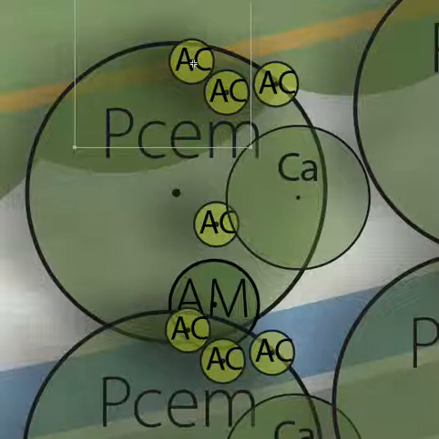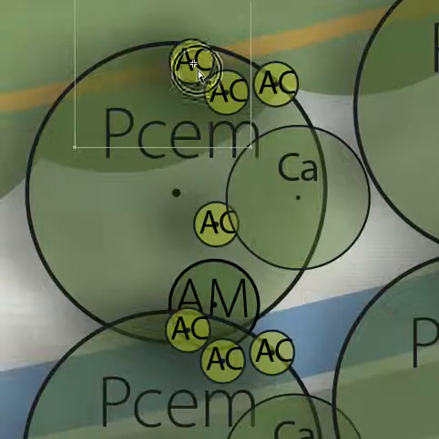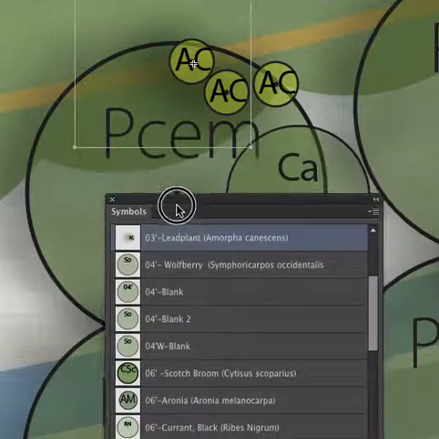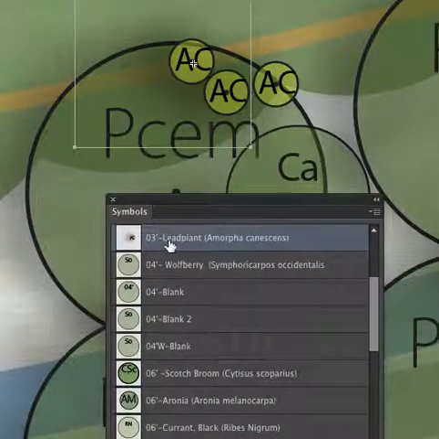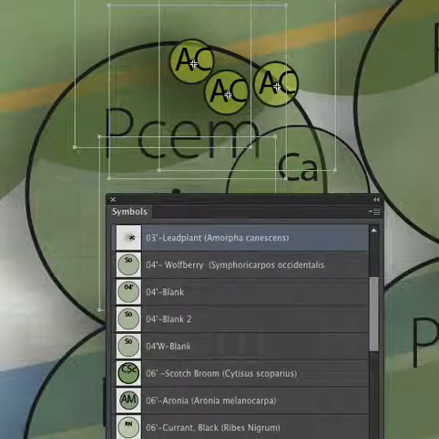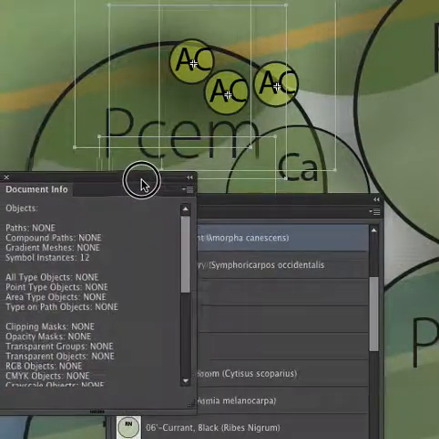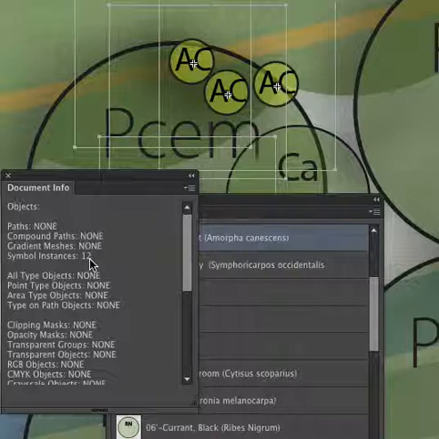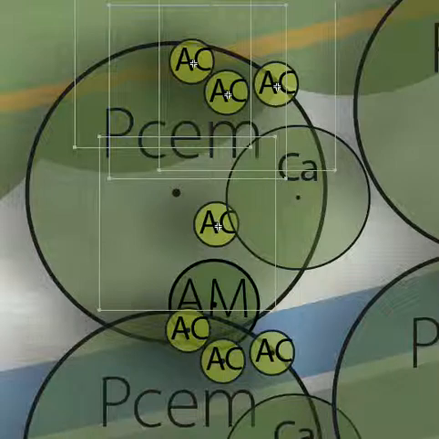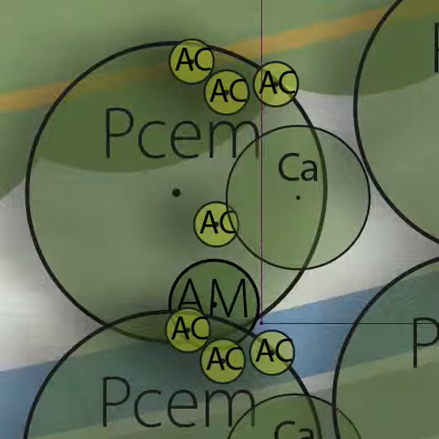Now when you want to count these, it still will be the same. You'll still go through your plant list. Let's say we're looking for all the lead plants, right? So when I click on lead plant, it'll show that. And then I can go up here and say select all instances, and down in that, remember the document info, it'll tell me I have 12 of those. So when we go to counting the plants, we're going to have to go down the entire symbol list anyway and select all instances for each one to really double check and see how many times we've used it. And we'll do that in the end.